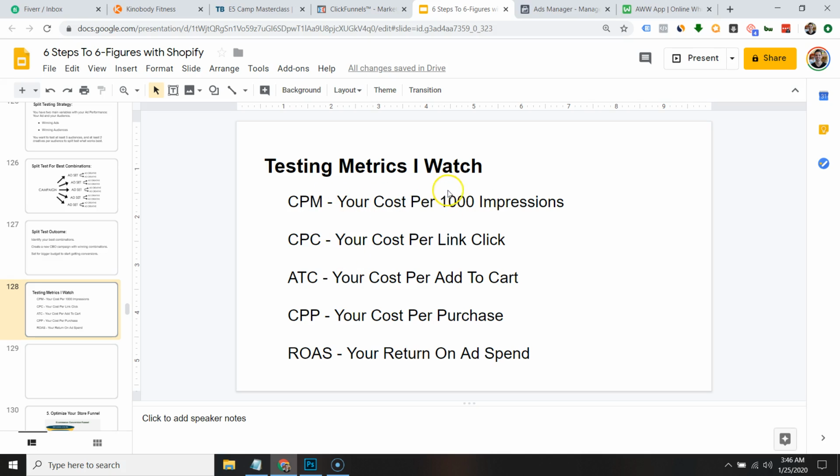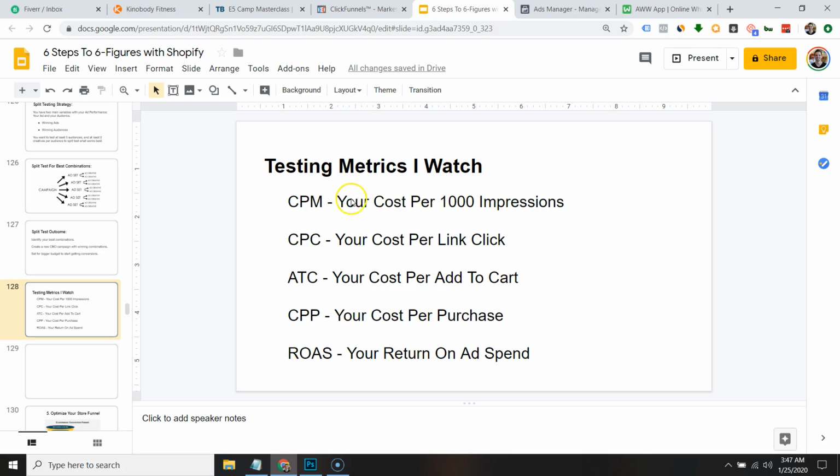So the CPM is how you get charged on Facebook. You're charged by impressions. And so the higher your CPM, the more difficult it is to advertise. But generally the way to get lower CPMs is just to have more ad creatives. If you have a really good ad creative for your audience, then you'll see good CPMs on it, because people will be engaging with it.